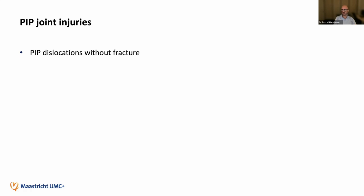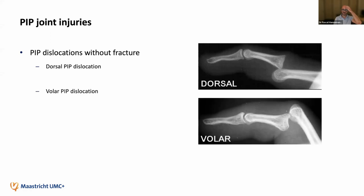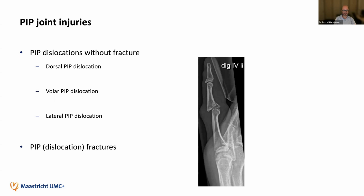I could discuss these for hours and hours, but I would like to highlight a few things that are important because this is a frequently seen injury and still gives a lot of discussion. I've seen some recent cases on LinkedIn of these, and I would like to point out a few things that are important. So different types. There's your dorsal PIP dislocation, which is a quite common one, a volar PIP dislocation, which is a little bit less common, and a lateral PIP dislocation, which is quite uncommon. So from very common to very uncommon. And usually they're combined with fractures, and then we are talking about PIP dislocation fractures.